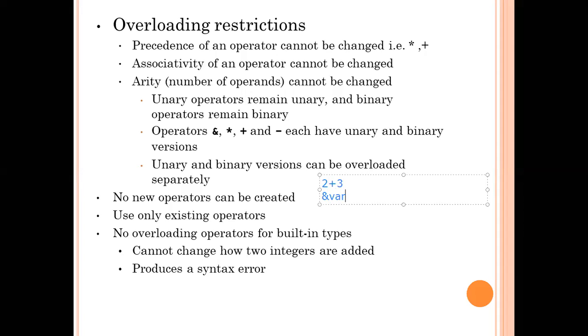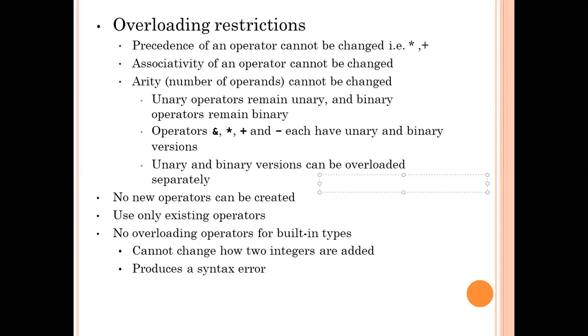Okay, so it will be used in the form of operator or the operands that we are going to use; it cannot be changed, it will remain the same. So when you are going to make an overloading for unary operator overloading and binary operator overloading, they can be overloaded separately. Okay, so in the same example, if you need to go for the same, you can go for it.